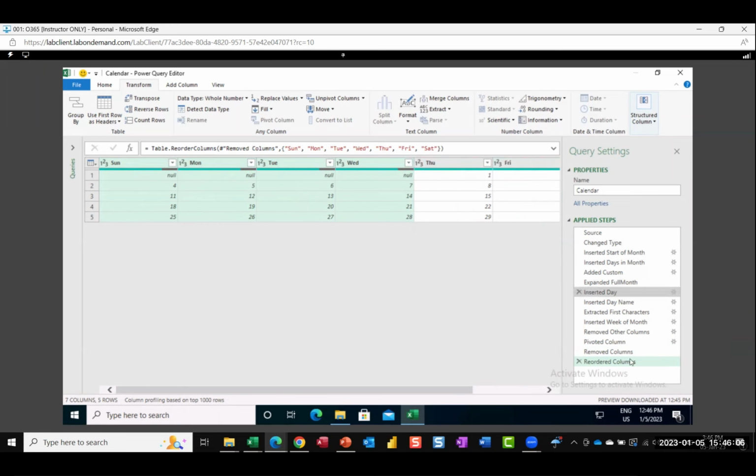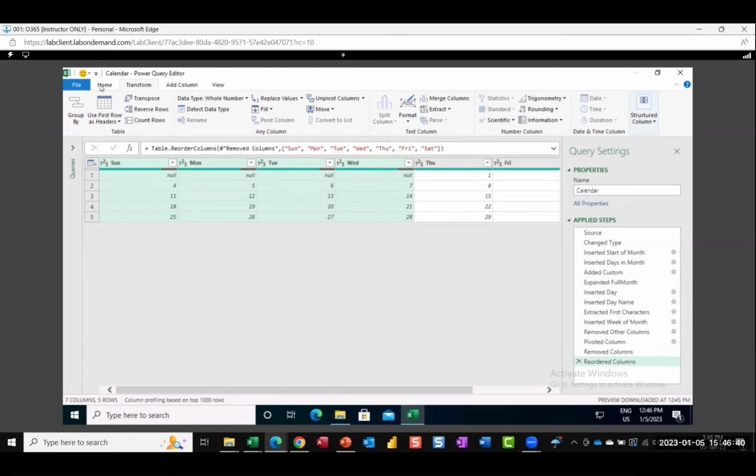All the steps that I performed are being recorded under Applied Steps, which means if you change your selection from one of the drop lists or the three of them, you will be creating a new date. And Power Query will process all these steps for the new date, and it will return a calendar corresponding to that date. Where do you want to dump this calendar? I want to send it in the existing worksheet.